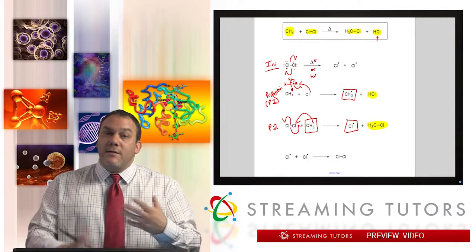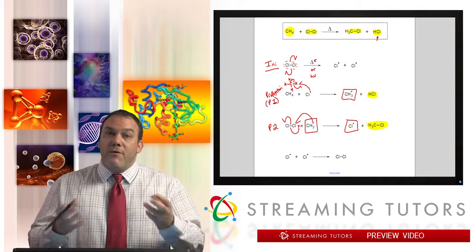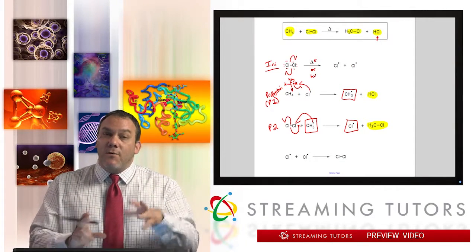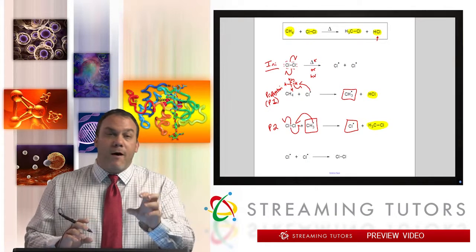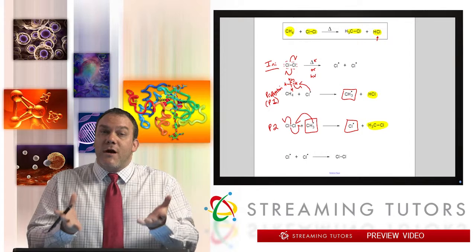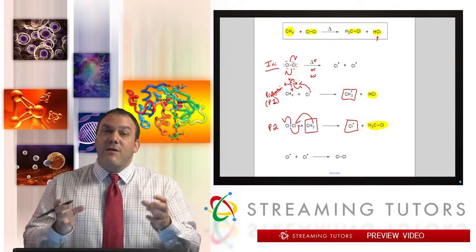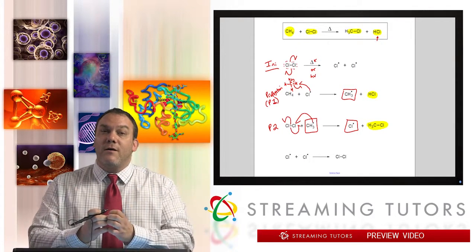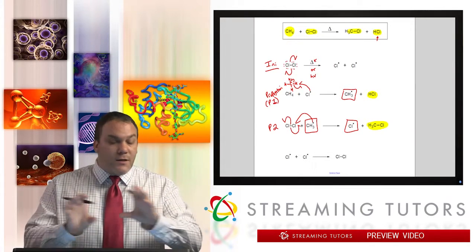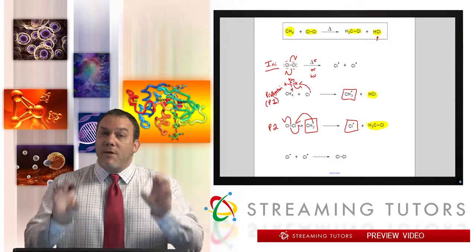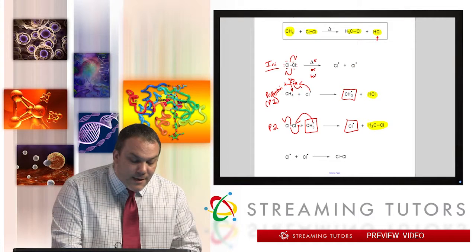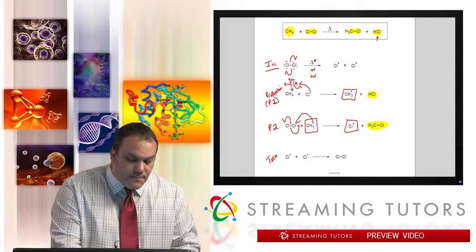Eventually, as you let this thing go long enough, you start to build up the amount of radicals in the environment. Because remember, there's many happening at the same time. So some radicals are around and they didn't connect with anyone yet, right? So as time goes by, you'll have a larger concentration of radicals in there, and eventually radicals will start to find each other. When two radicals collide, that's called termination. So it doesn't matter what the two radicals are, but if two radicals come together, that is known as termination. And that's the last step here, T, termination.